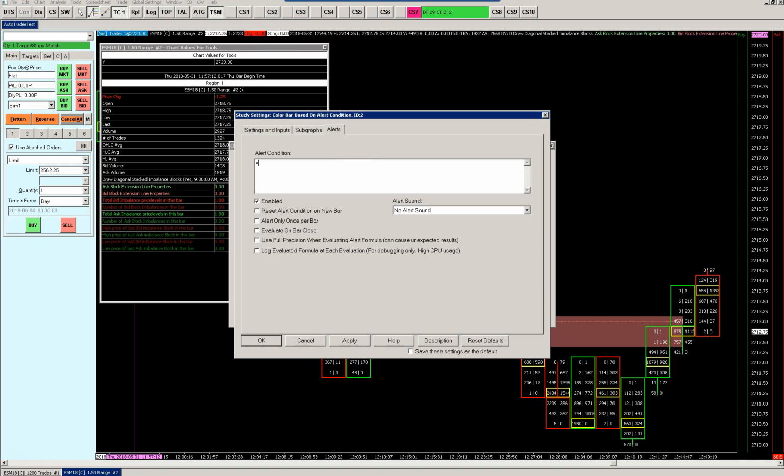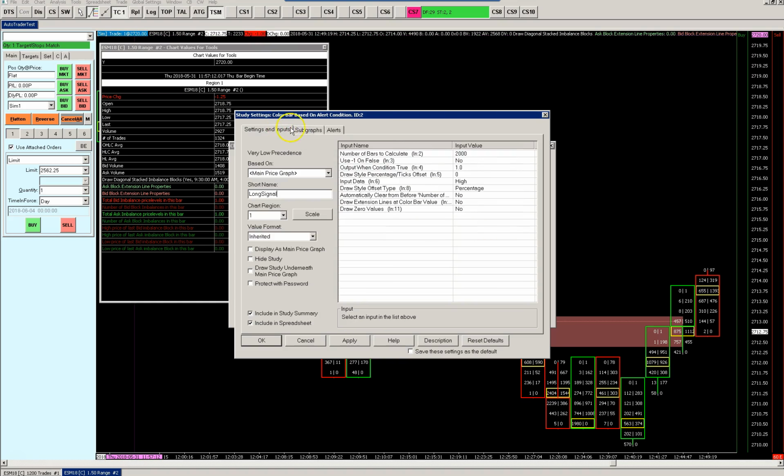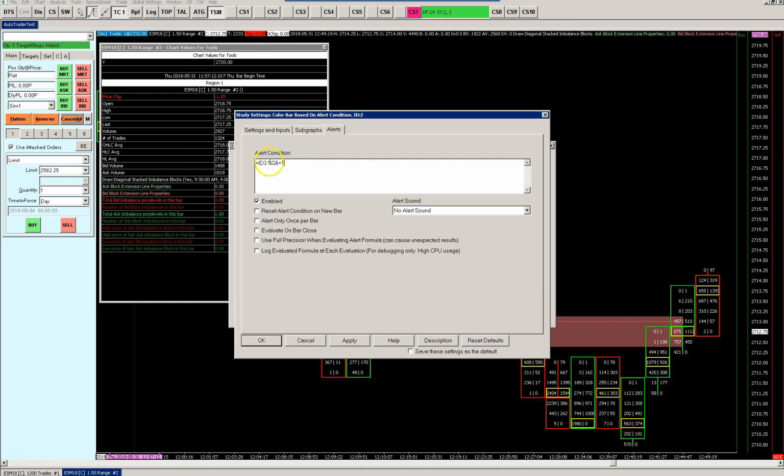Here we set the alert condition. We have ID3, the study 3, SG6 equals 1. This basically means that if ID3 SG6, so the imbalance study, if the number of ask block imbalances is 1, you will have a signal.